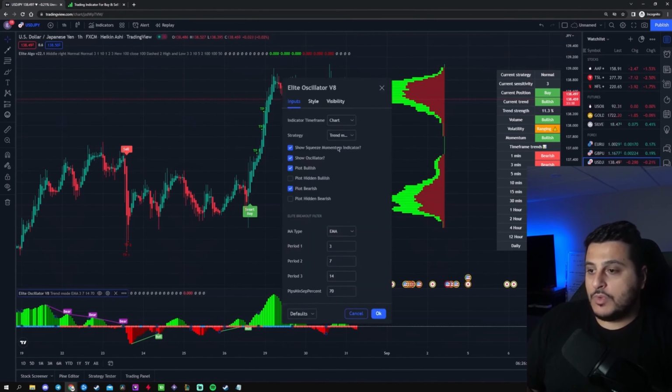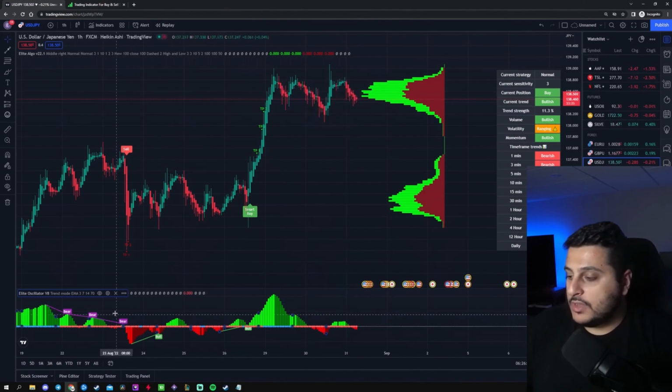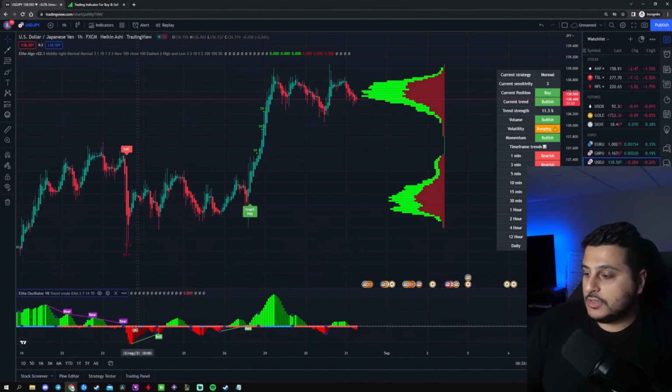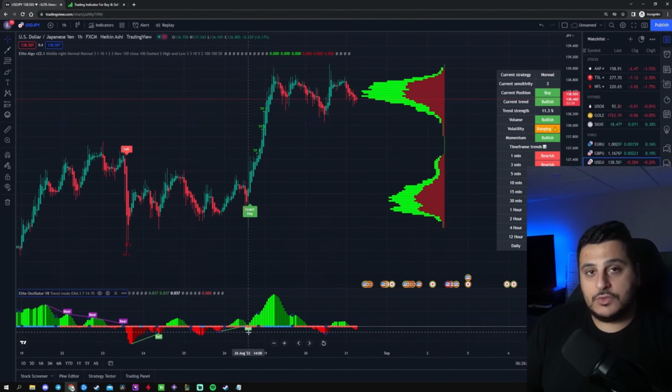So over here, what we have is different types of strategy modes for the Elite Oscillator. The first strategy mode is the regular trend mode. Let me explain it to you real quick. So this is how it looks, and this is what it gives you. It gives you these bearish and bullish divergence signals. If you guys do not know what a divergence signal is, I highly recommend that you go on YouTube and just type in what is divergence forex, and it'll show you exactly what it is.